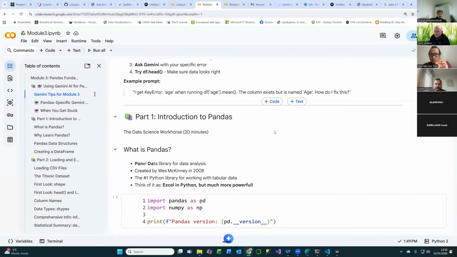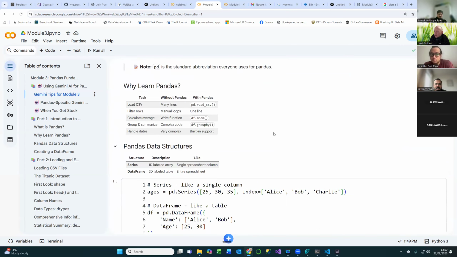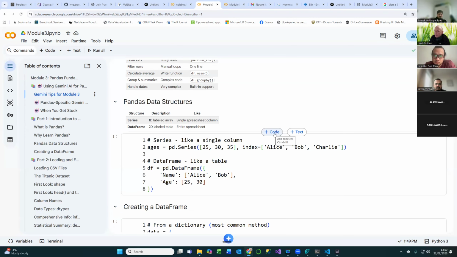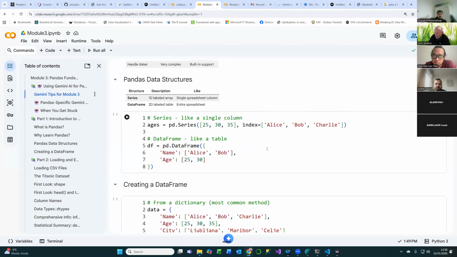So what does pandas do? The first thing is importing data. When you import data, you immediately get a two-dimensional structure. So you have rows and you have columns, a table. But if you only take columns, you will get a series.